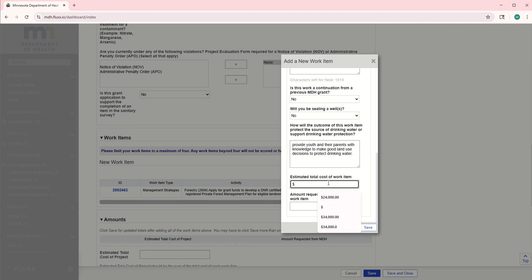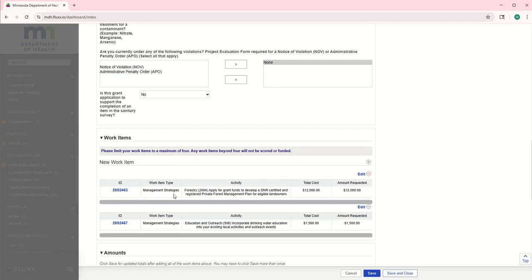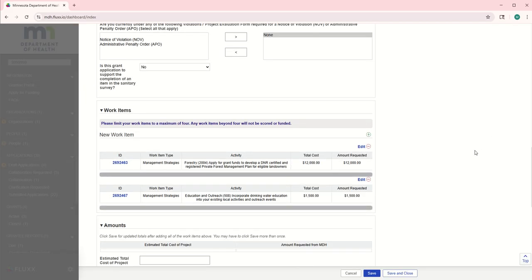And estimated total cost of this work item, say a little staff time and some materials, maybe $1,500. There we have our two work items.